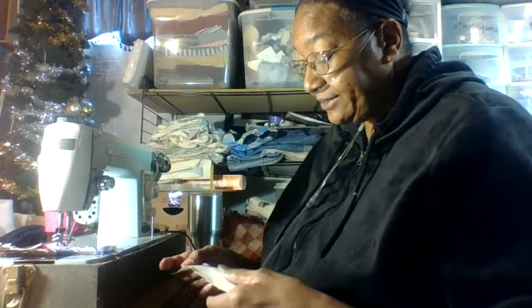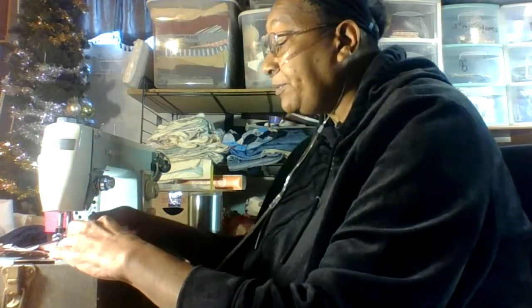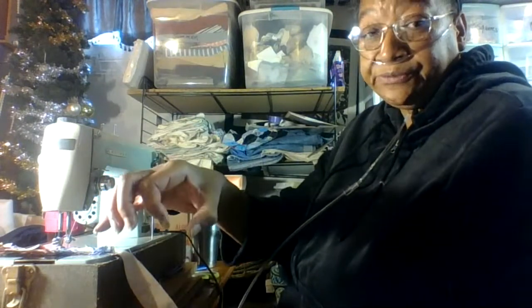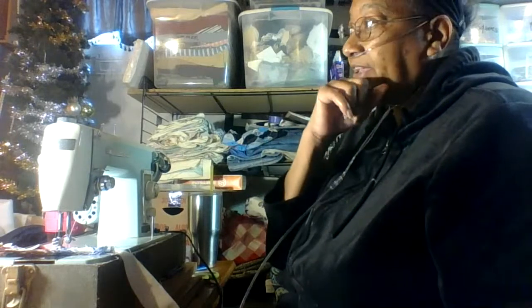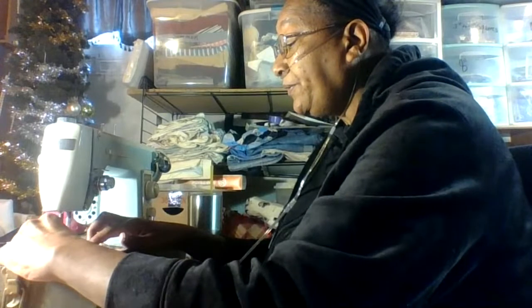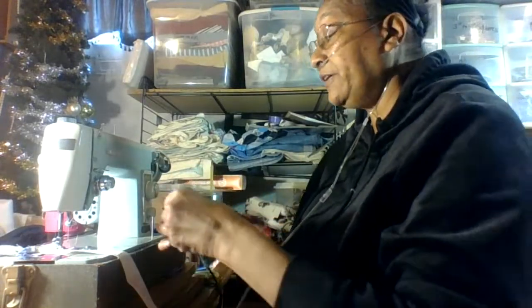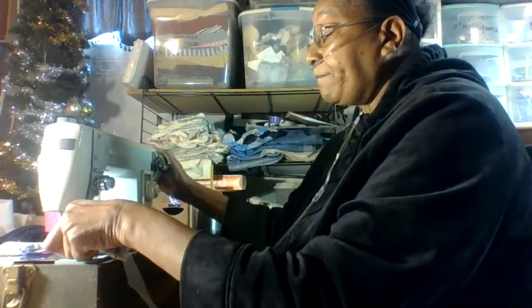I had purchased me a light from the secondhand store again, y'all. And it's a big, beautiful brass lamp. And it takes a bulb. The hole for the bulb is huge. It's so big. I went to Menards looking for a bulb that might fit that hole, thinking that if I could find one, it'll be bright light down here. I couldn't find one to fit that. So I guess when I do go back, I'll be looking to purchase a kit to shrink that down, to change the size of the bulb that's in there.